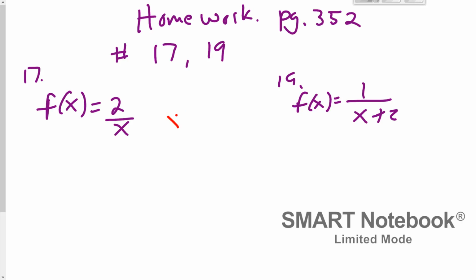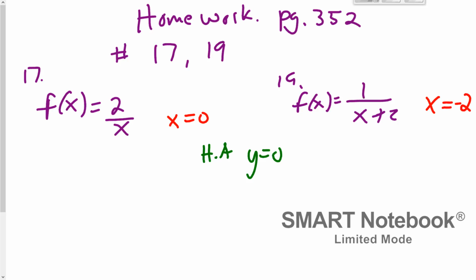Okay, so here we've set our denominator equal to 0, so that's x equals 0. Here we set our denominator equal to 0, we get negative 2. So those are our vertical asymptotes. We know, because this is a reciprocal function, we have just an integer on top divided by a linear denominator, that our horizontal asymptote for this type will always be y equals 0, because the degree of the denominator is bigger than the degree of the numerator.